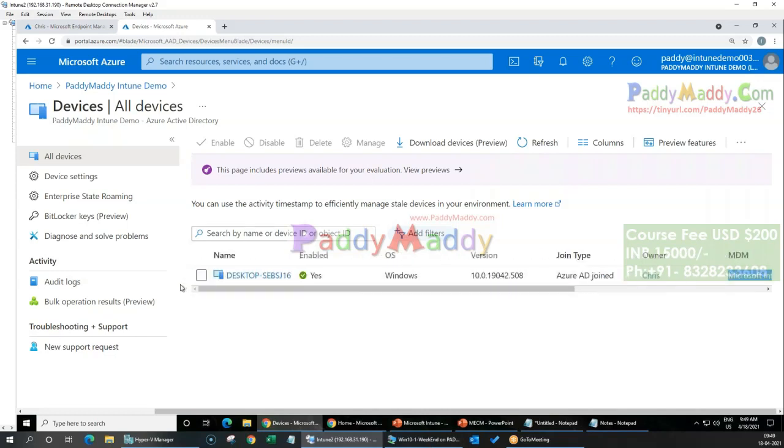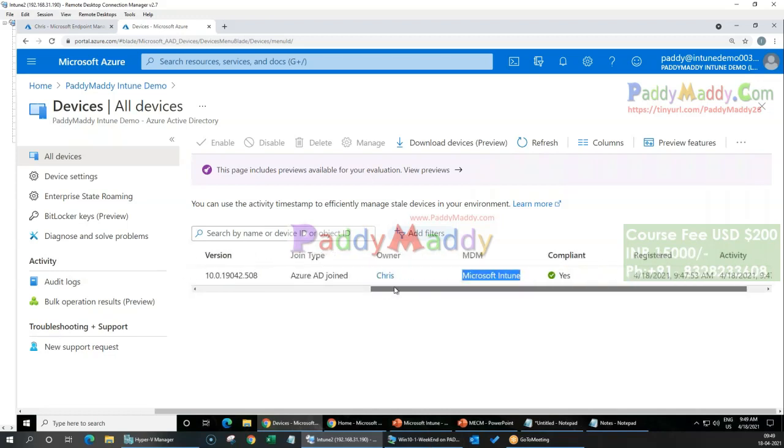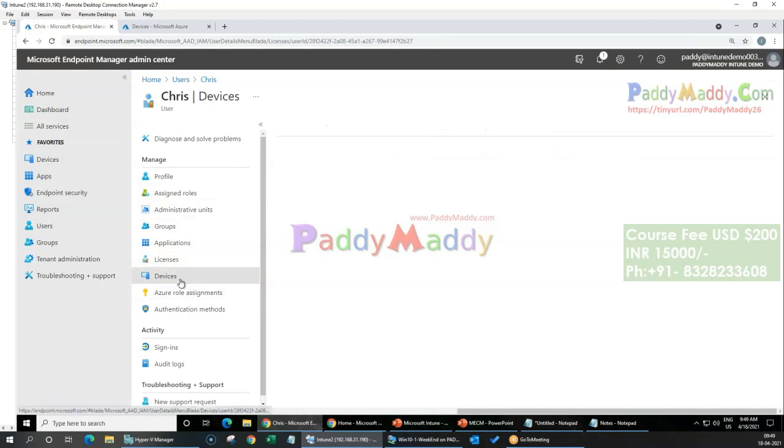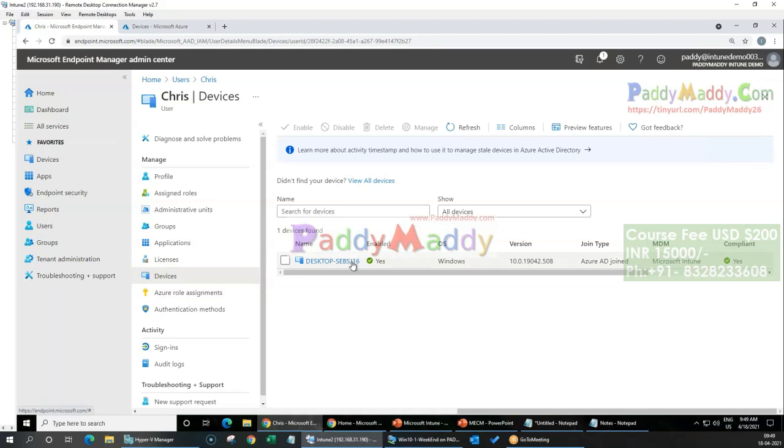So this section we're looking at in Azure AD. Now let's go back and see in this option, even if you go back here and see Chris's account, under the devices it will list how many devices he has logged in.